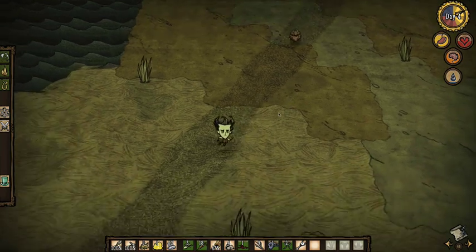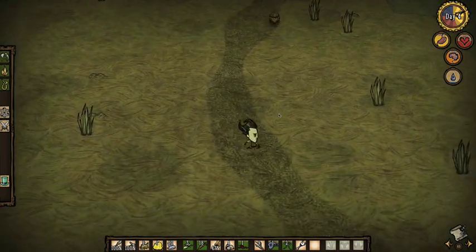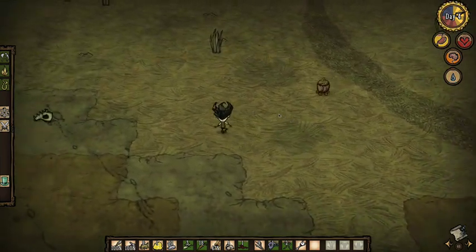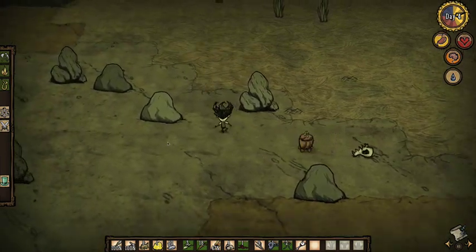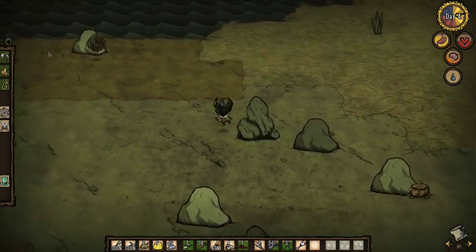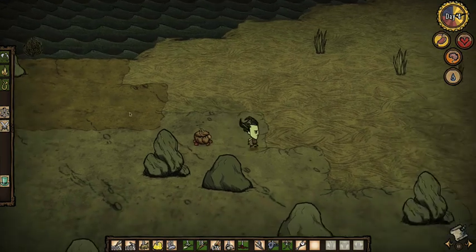So now, I'm primarily looking for large strands of savanna because that's where the beefalo roam. But I can't seem to find any. Oh, I think I hear hounds. Oh yeah. Oh geez. All right, we're gonna keep going.